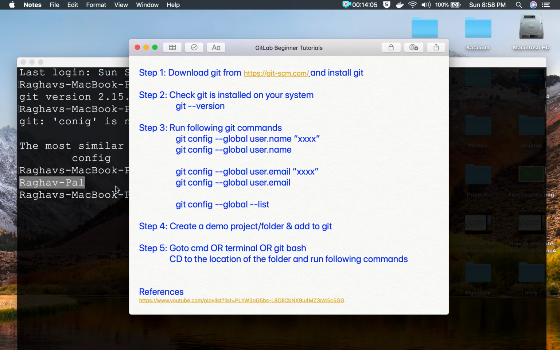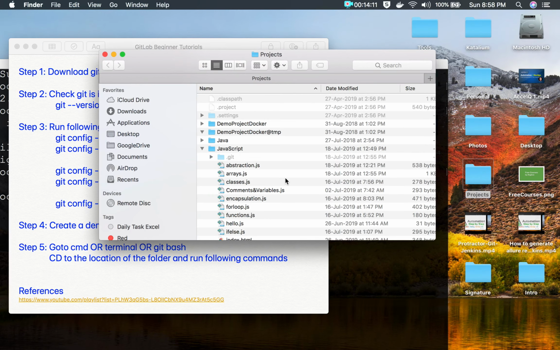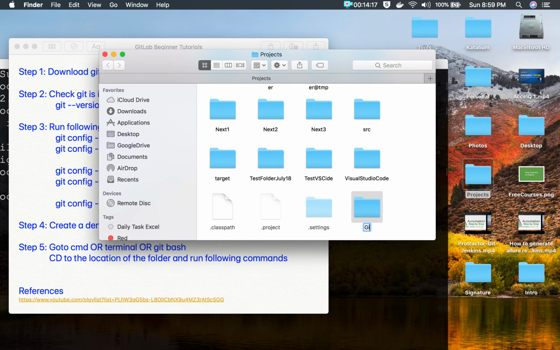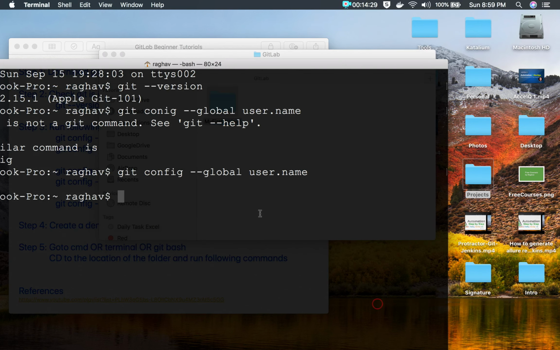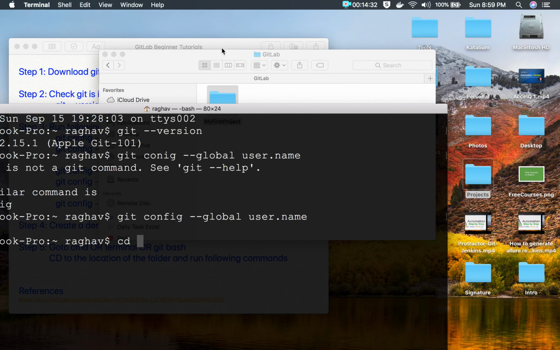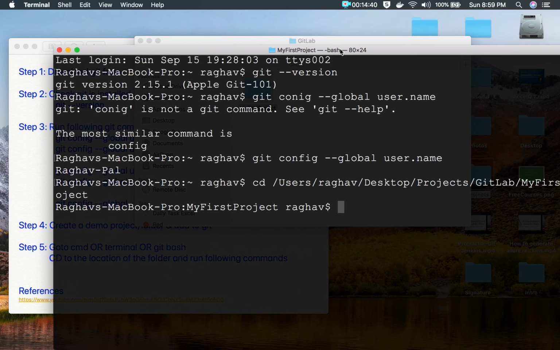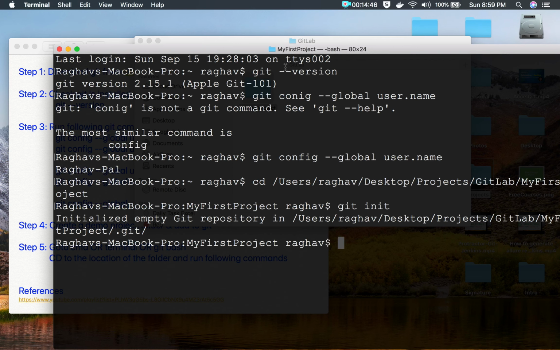If you are on Mac, it will be the same command. So for example, let me just create a folder here. I will create a folder called GitLab and create a folder called my first project, and here on command line I will cd to this location of my folder, and I am here, and now I will say git init, and I get the same message here.